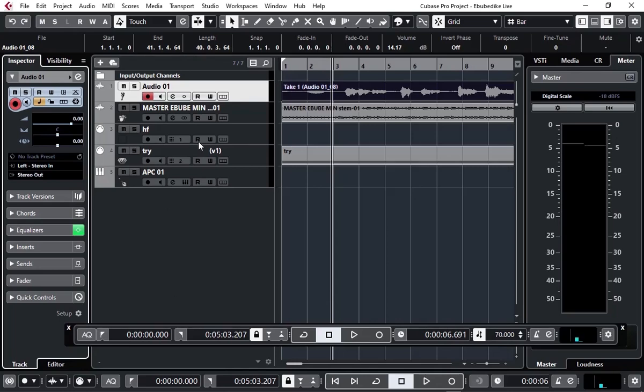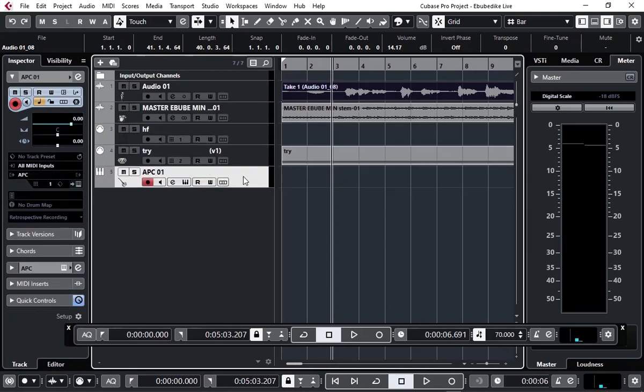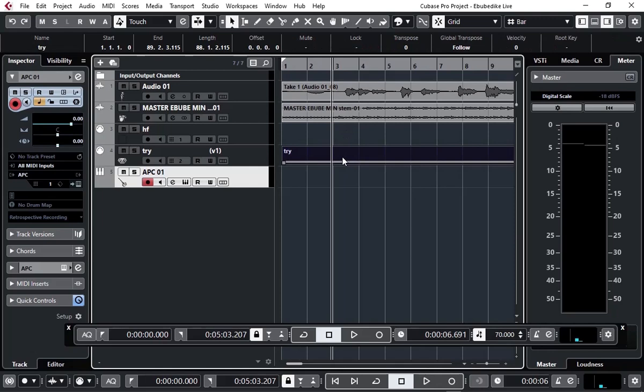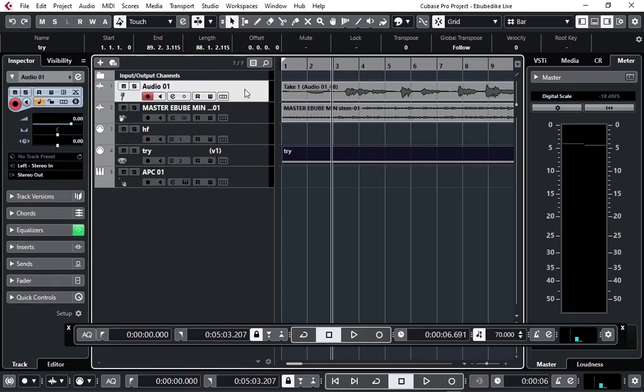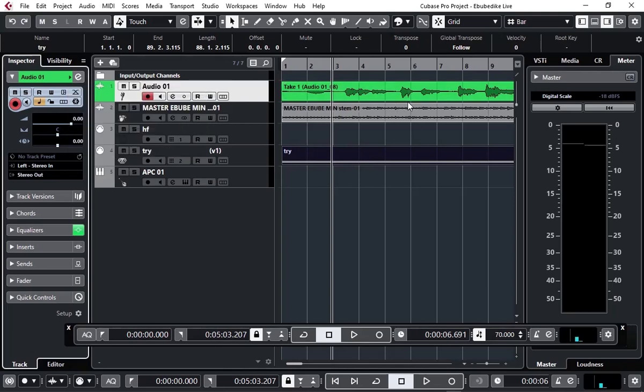Now, here is how you can color each of your tracks to make them look different from the other. All right. Now, for example, let's go to the track 1 up here, audio 01. You have this edit channel settings here. Beside it is an arrow, colorize selected track. When you click on this button here, it's going to tell you to color. For example, let's go green. All right. So you're going to have green on this track.